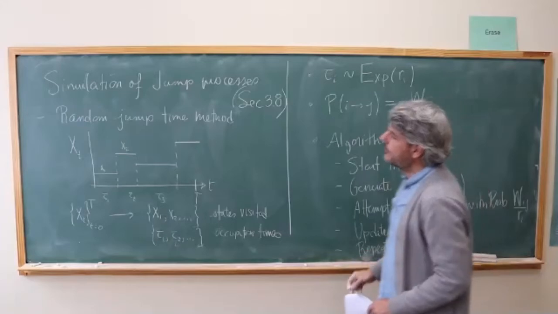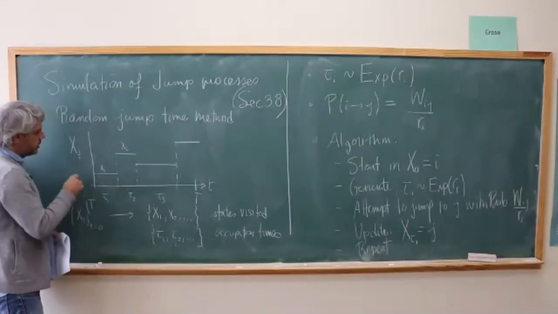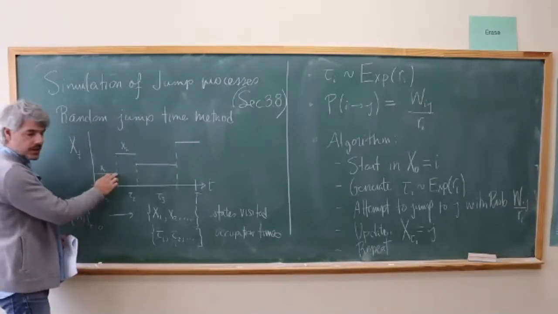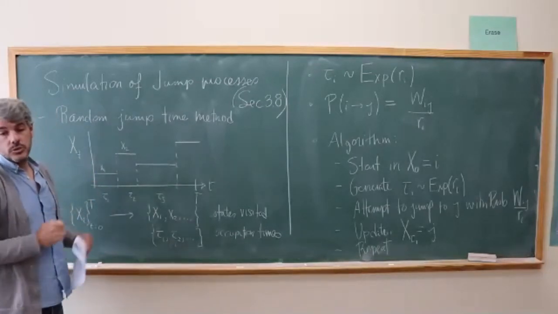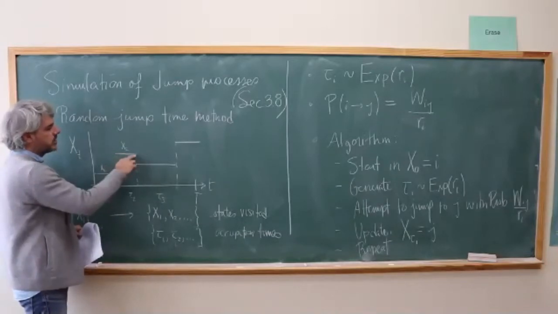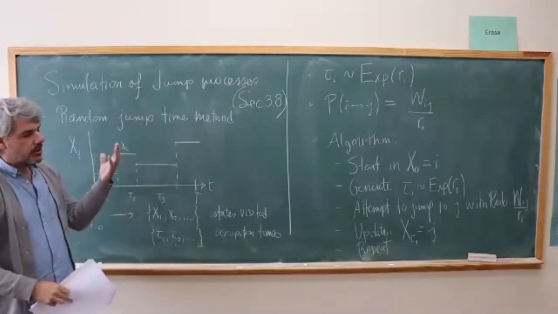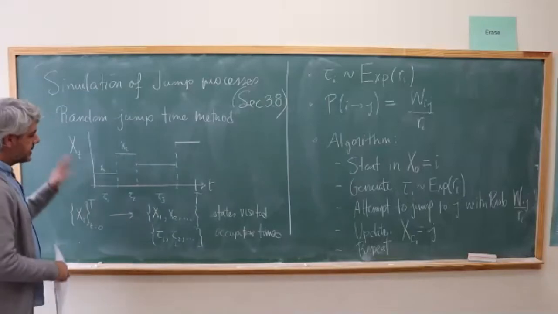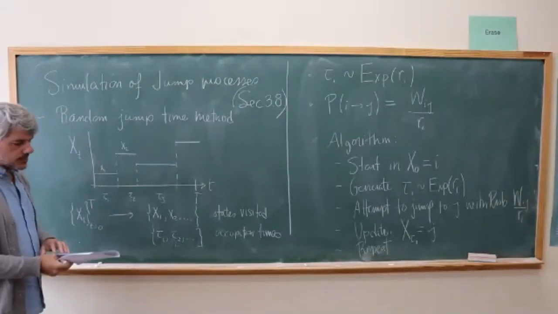And this is a lot more efficient because you're not going to do each simulation for the delta t. You really keep the state all the way down to the occupation time, which is random, and then you jump. So you're doing a jump only when you need to do a jump. You throw an exponential random variable to stay here, and then you choose another state at random, so you do a jump. And so what you generate is a bunch of visited states and their occupation times. And this is very, very efficient, especially if you want to do long time simulation. This is the method that you should be using.